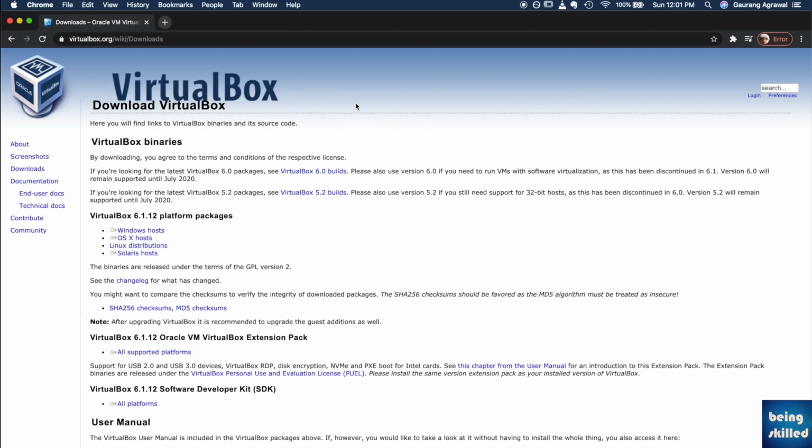If you're starting with computer science, or you are just a curious soul who wants to try experimenting with different operating systems such as Linux based operating systems, which are Ubuntu, Debian, Fedora, Red Hat Linux, OpenSUSE, Kali. So there are different variants of Linux, and there are Windows based operating systems such as Windows XP, Vista, which are obsolete, Windows 7, 10. So these are different operating systems, and as a computer science engineer, you would like to explore all of these, so that you know what the differences between these are, and you can pick the one which suits your needs.